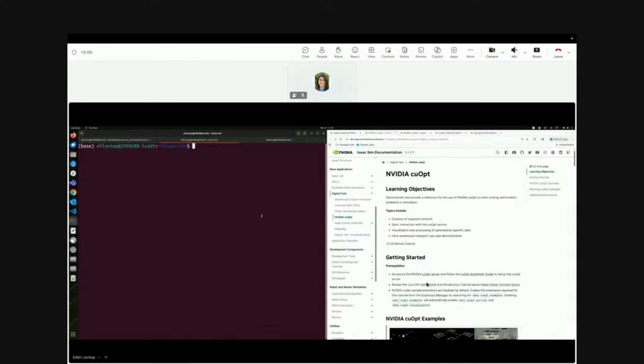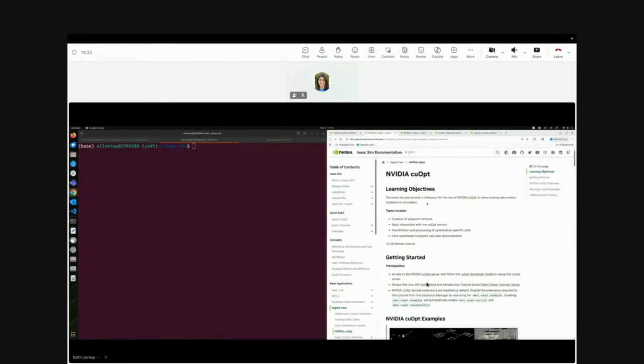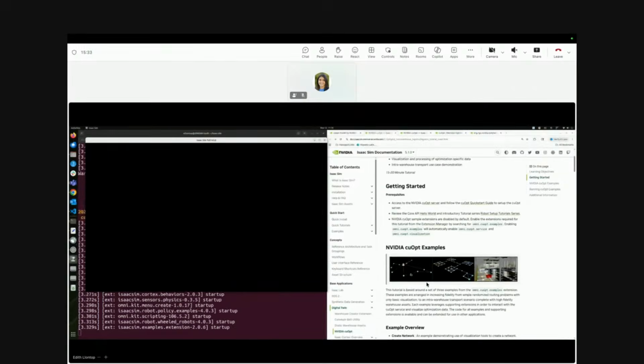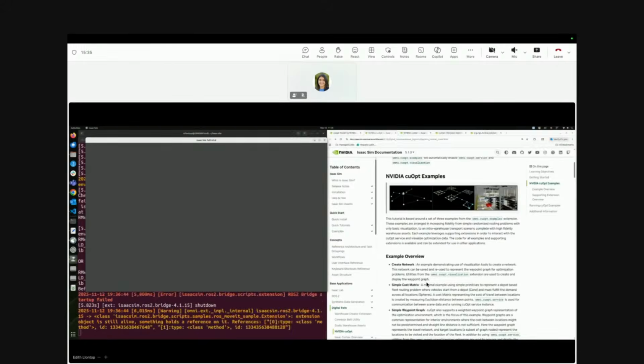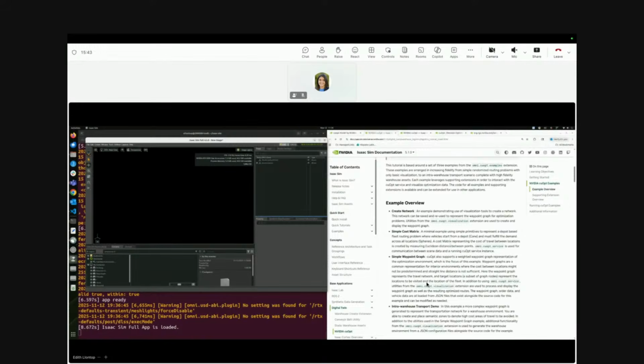So we have documentation on installing Isaac Sim and getting that working on your local workstation. I won't be going through that, but if you are interested in getting this running on your end, just make sure you click on this installation tab and go through all these steps there. But for our use case, we're going to be diving deeper into this demo here. So I'll get Isaac Sim running on my end, and we're going to be going through the first example here, which is creating this network and creating what are going to be nodes and connections here.